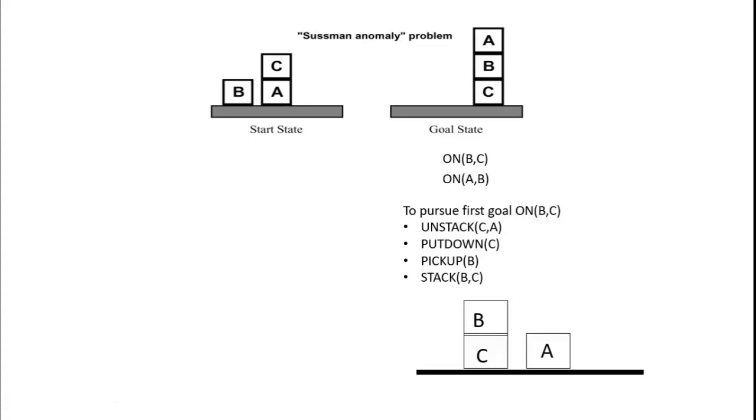नॉर्मल में क्या होता है, आप डिवाइड करके गोल्स को अचीव कर सकते हैं, लेकिन what he wants to say is, इन सिचुएशंस में आप जो कंपाउंड गोल है उसे टुकड़े टुकड़े करके ये सब गोल सेटिस्फाई नहीं कर सकते. You cannot do that because if you are trying to do that, your original sub goal which is already achieved is going to be destroyed.